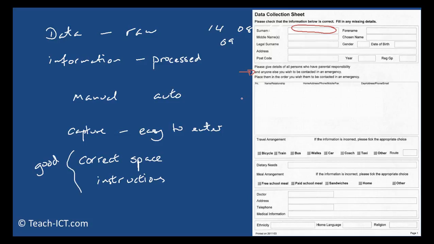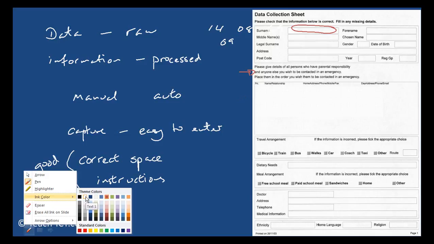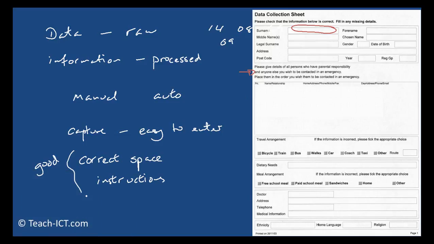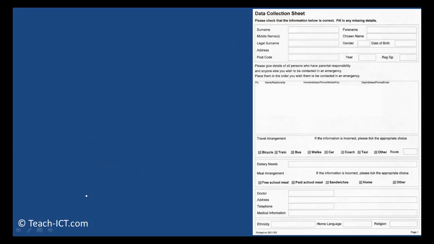I'm not convinced that this particular form is actually that good. Let me explain why. If I go on to the next page and bring that form back, I want to talk about what makes a badly designed form. So bad design we'll put up here. What makes a badly designed form? Well, first of all, a badly designed form would have small fonts. In other words, it's very difficult to read.